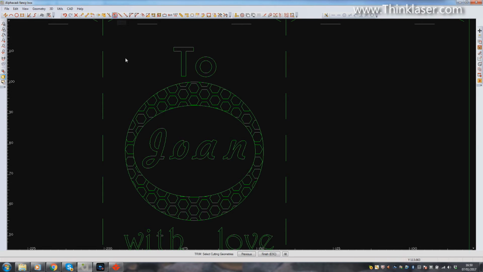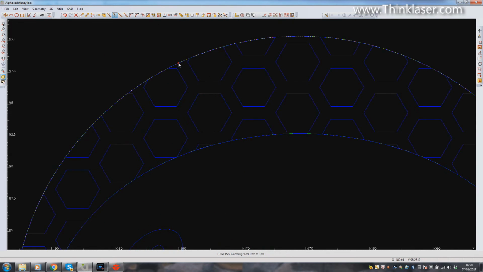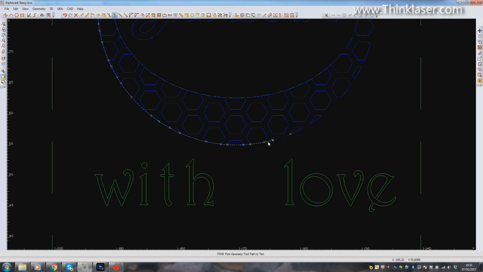Trim. So we've got to take all these little links away. So as you can see, that takes quite a lot of preparation work to get this graphics sorted out. Normally I only show you the end result.